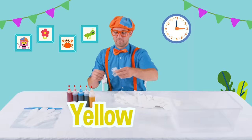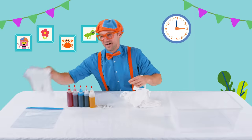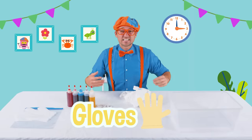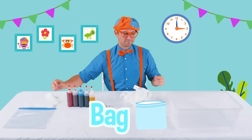And then we have some rubber bands and you tie the shirt really tight. Then you spray the dye on it, but you have to wear your gloves or else your hands are gonna get stained. I don't want that. And then we have a bag for later. I'll show you what that's all about.